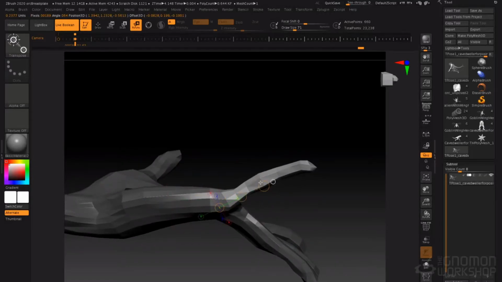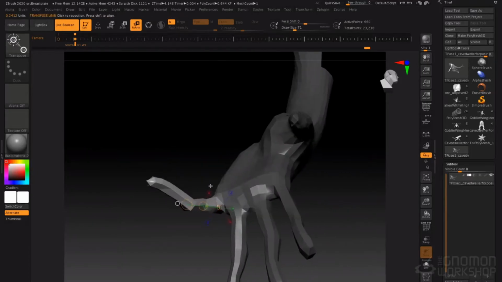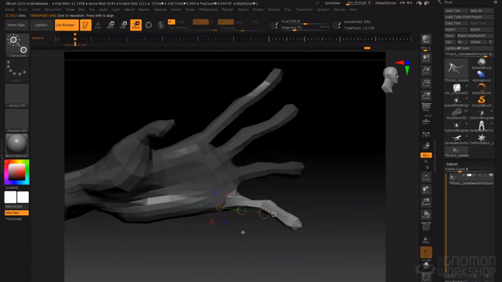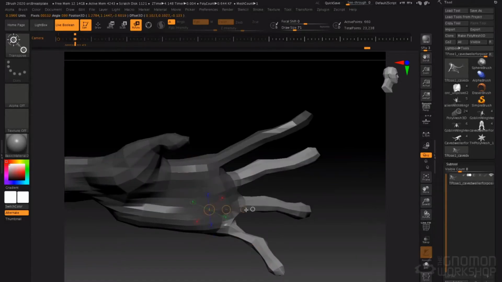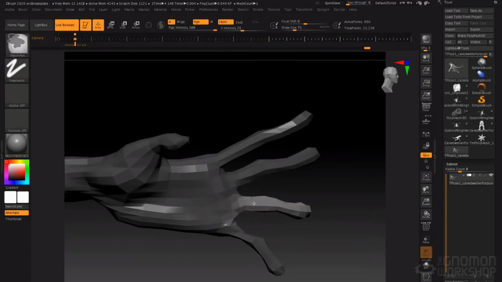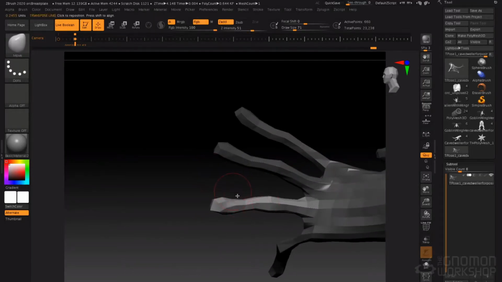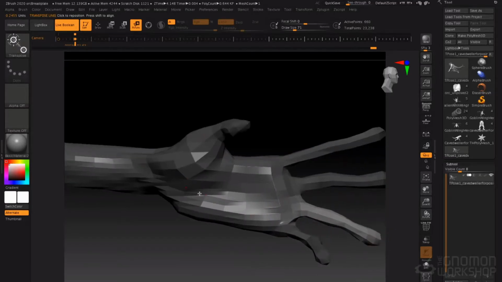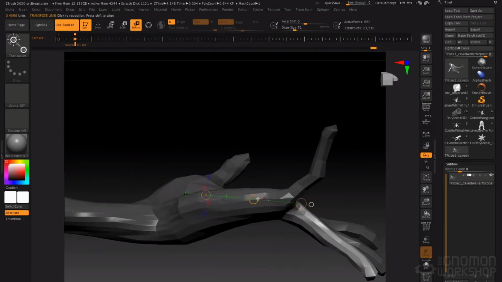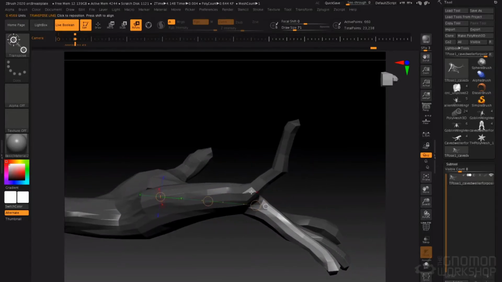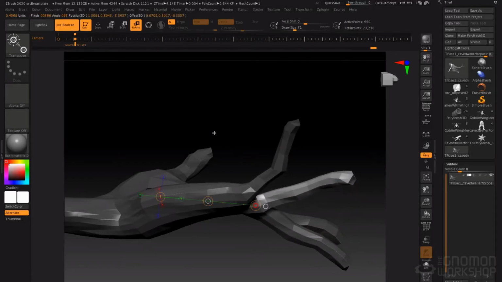So let's do that again here at this first knuckle. Hold down the Alt key, click and drag. And you see this is fantastic for posing fingers. We'll do that again. Let's mask down to this ring finger. Manually paint out the mask where necessary. R for rotate. Let's draw our transpose line, ending it at the root of the finger. And I like to move that line so the center of rotation is right there in the center of the joint. Hold down the Alt key and then just bend that finger.